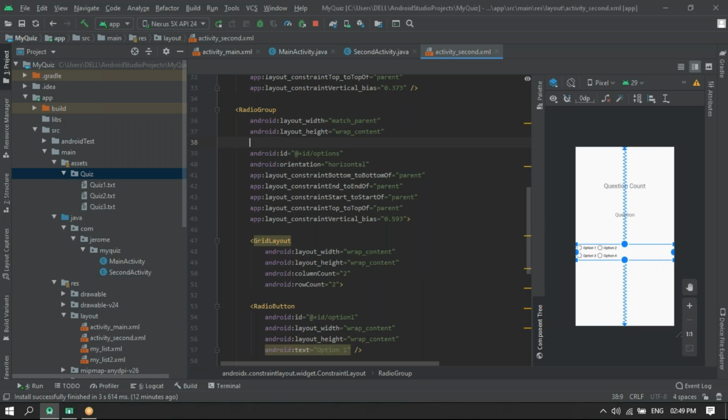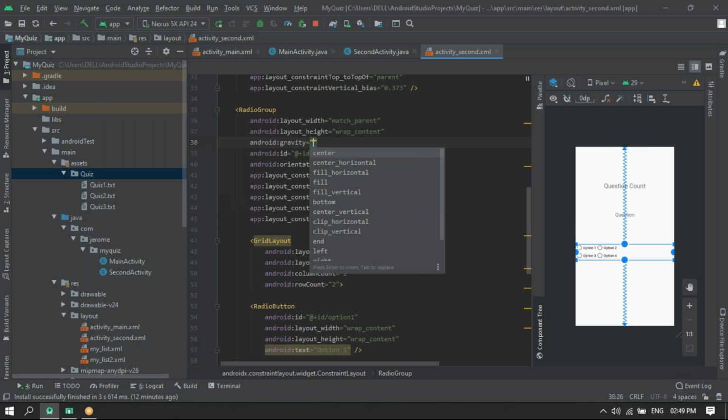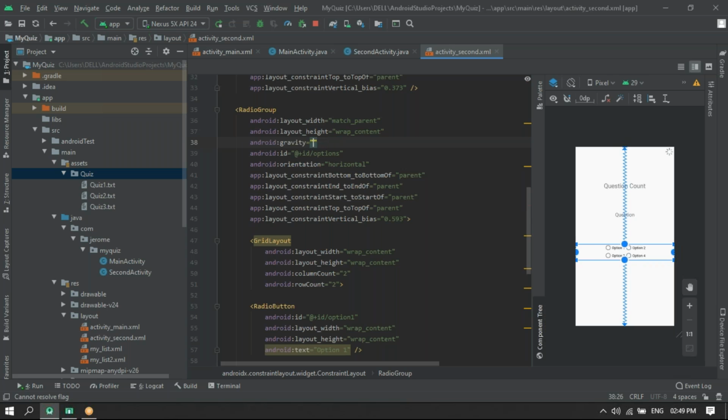We'll align it in center. Gravity center. Okay, never mind that. Gravity equals center horizontal. Yeah. So the tag is center horizontal. What it does is it sets the contents in the center of the layout.